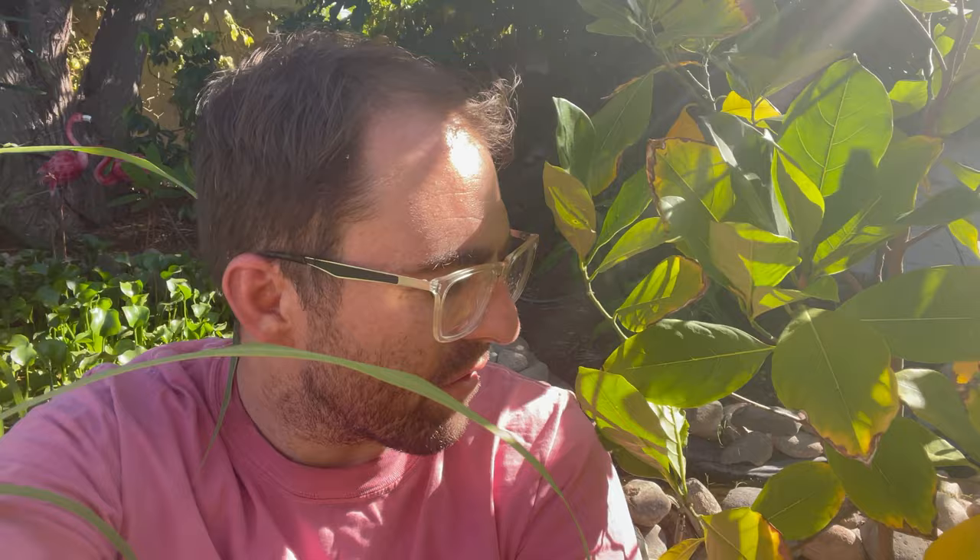A lot of my mango trees, like my Kerry mango tree right behind me, I don't cover in the winter anymore. Even this past extremely cold winter, it thrived — even when we hit 28 degrees in the green yard — and it's coming back holding fruit this spring. I've heard from my own research and from other people growing jackfruit trees that they are very similar to mango trees. Part of the reason this jackfruit can take more afternoon sun is probably because our mango trees want to grow into that full afternoon sun as well.